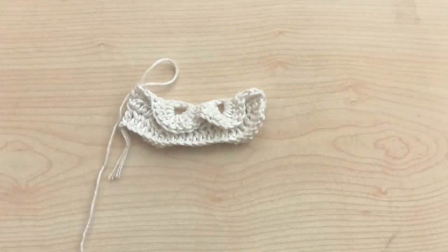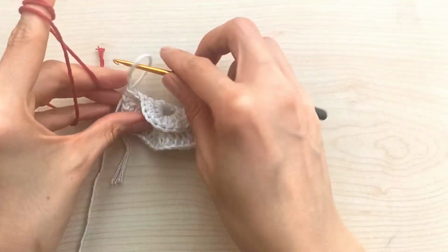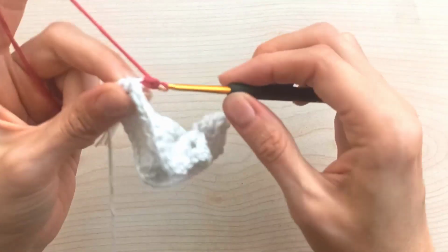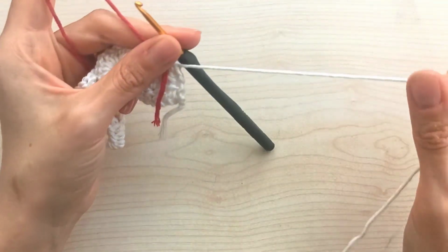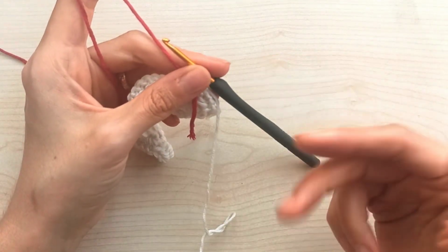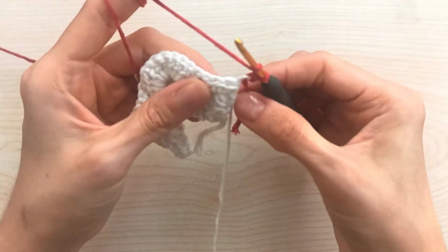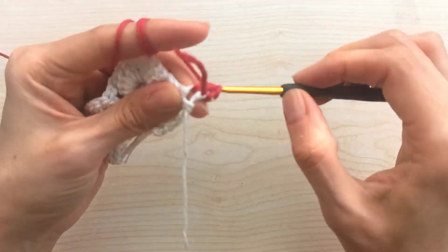Now I will take my second color. Chain one and not count. Turn my work. Left that yarn here. If you want to cut, you can cut and start a new row again. But I want to show you, if you do not cut your yarn, how you can crochet that. Okay. Yarn over and not count that chain one and make again your 3 half double.